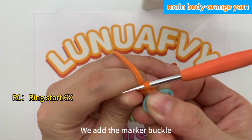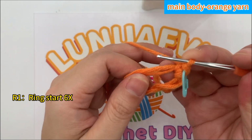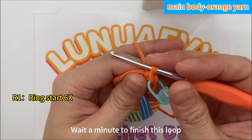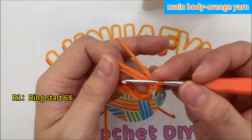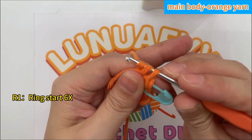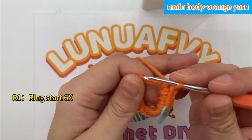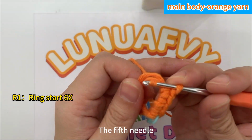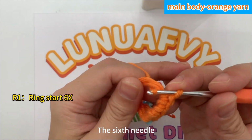We add the marker buckle. This is the beginning of the first loop. We add the marker buckle. Wait a minute to finish this loop. I knew I was done. And then we hook the second stitch. Third stitch. The fourth short needle. The fifth needle. The sixth needle.